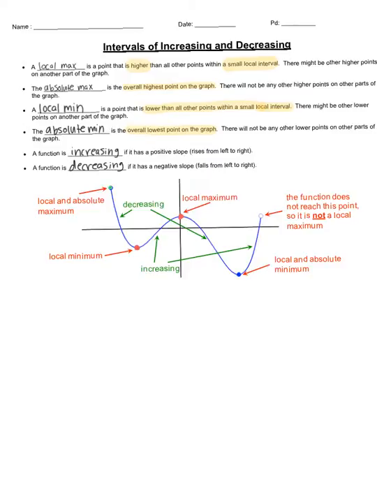These guys are local and they're absolute. They're local because you're still looking at it, but it's also absolute because it's the highest or the lowest point that you see in the picture of the graph that you're looking at. And then if you have an open circle like here, the function doesn't actually touch that point, so it's not a maximum and it's not a minimum. The function just doesn't exist at that point.